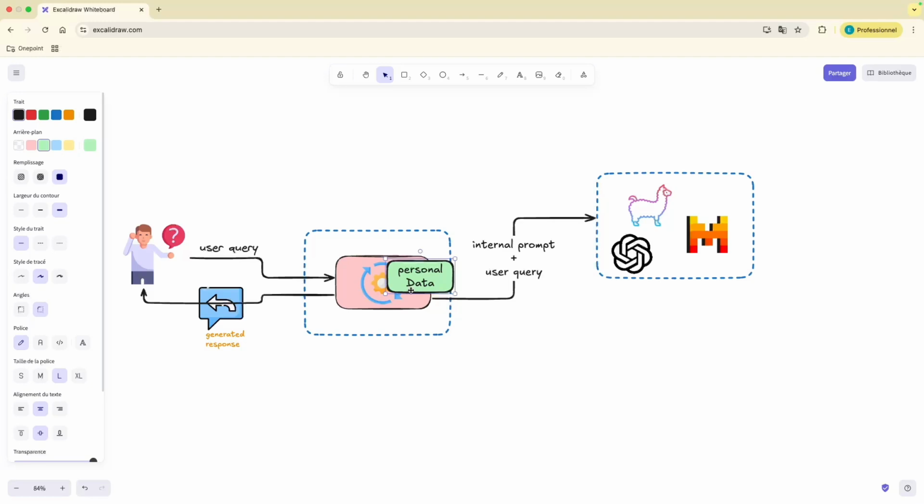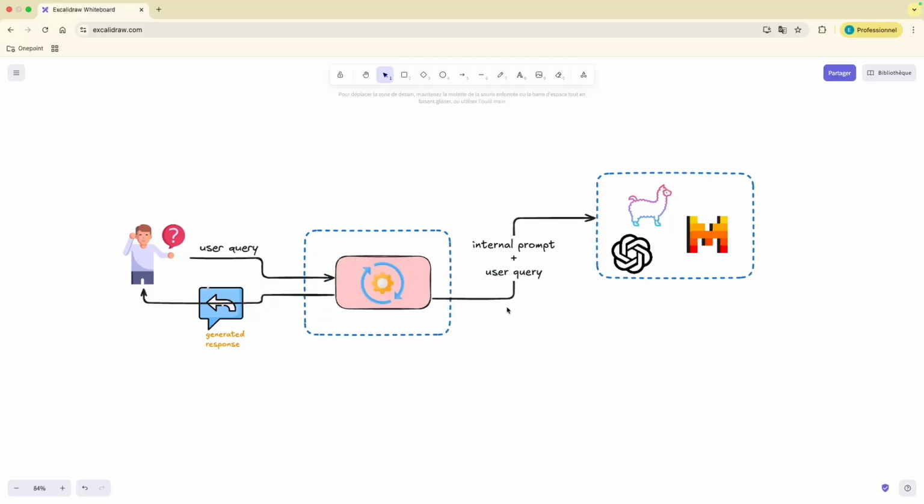The system takes this internal prompt plus the user query with personal data and sends it to the large language model, and then we have an answer. That is not really optimized. It would be better if we had a system that is completely grounded in our personal information.